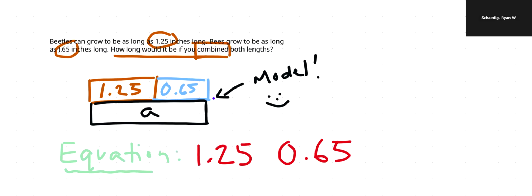So that means I'm going to be adding these together. So there's my operation. It has an equality, which means I do need equals to get an answer. And it has a variable. It has the unknown, and my unknown is A. So look, that's my equation.